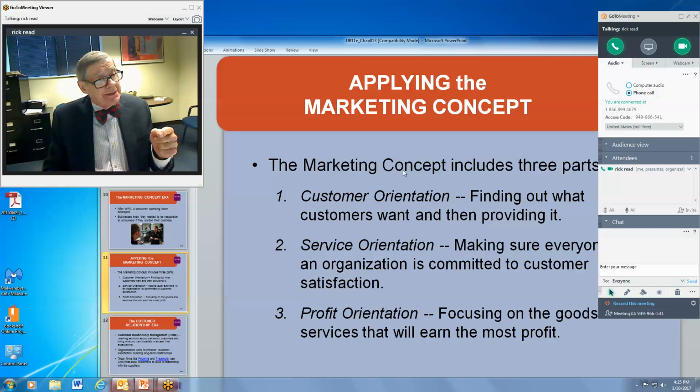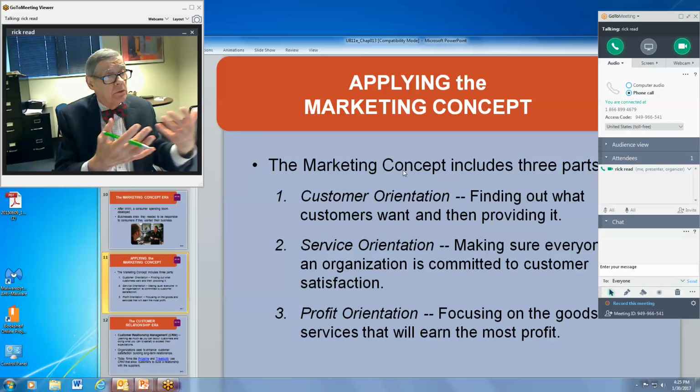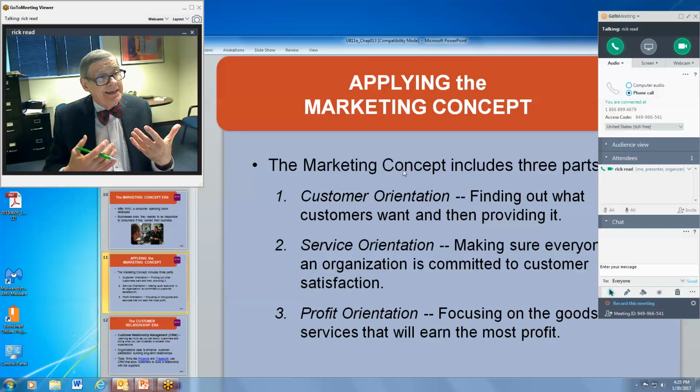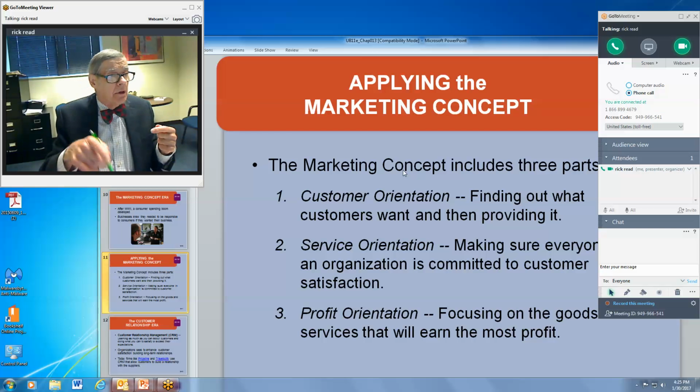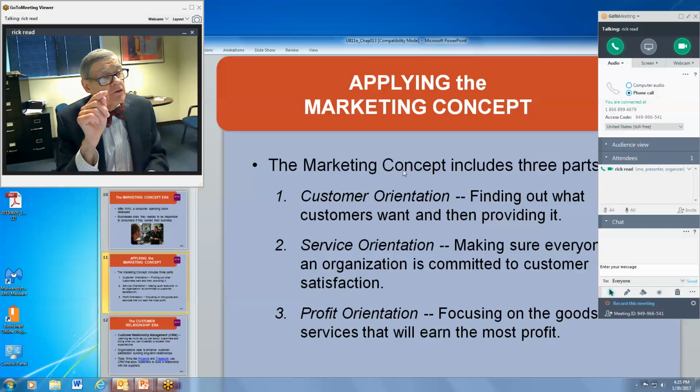And then, as I say, today we take that a step further. We want to exceed the customer's expectations. And then finally, we had a profit orientation, which obviously means we need to make a profit. And the only way we can make a profit is by making sure we satisfy the customer, get the customer the products and services that he or she needs or wants. And notice the last part of that item is that our business is going to focus on the products that return us the greatest bang for our buck.